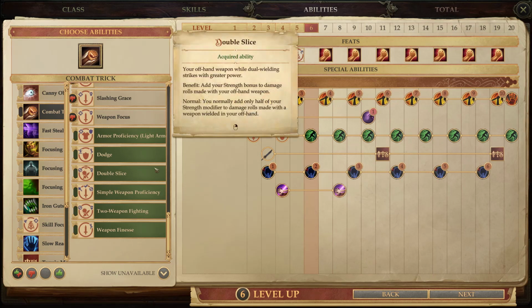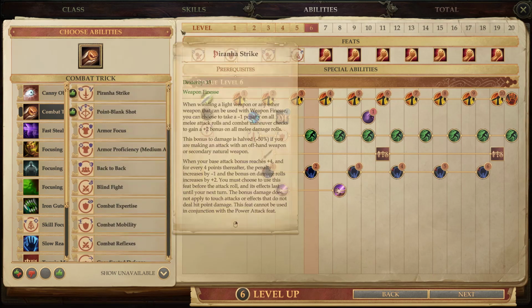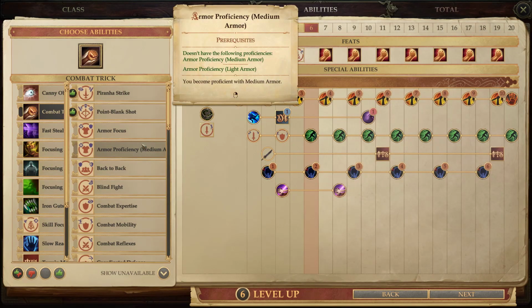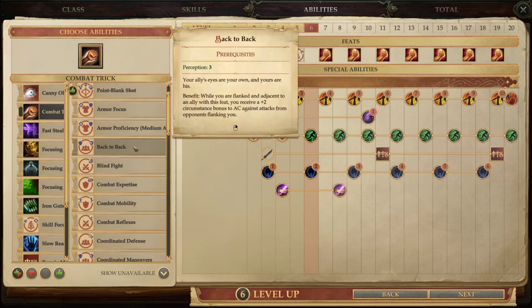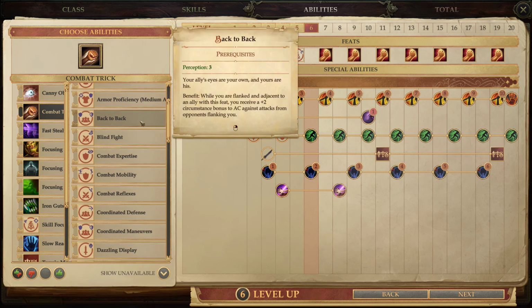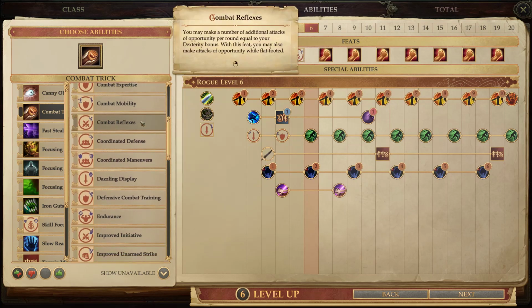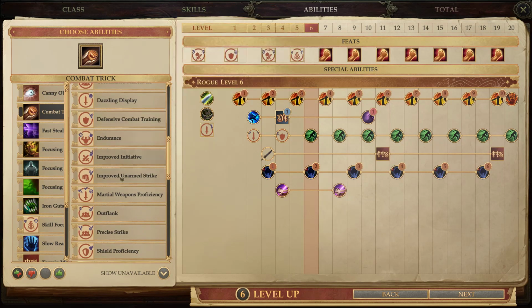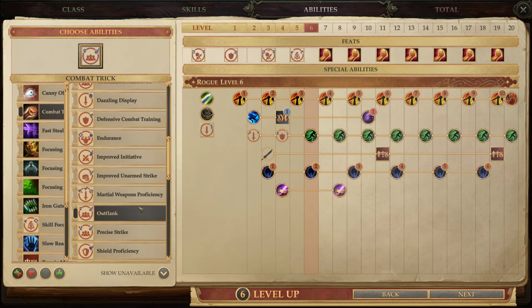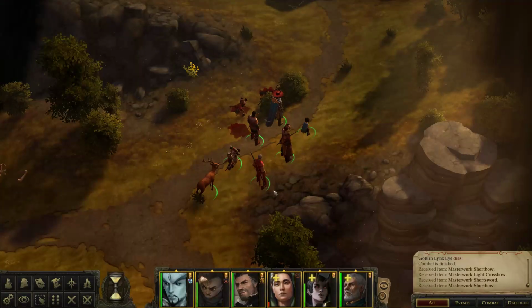Yeah, he already has double slice. Is he a strength rogue? No. That is actually a viable build. Hey, can I give him the flanking one? Yeah, because I have it. So he'll get that as well. Perfect.